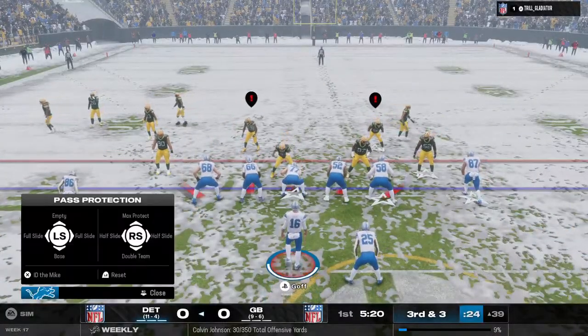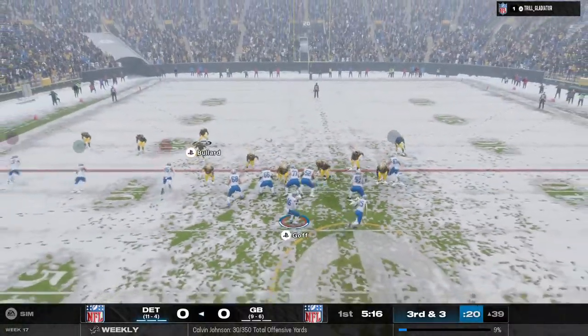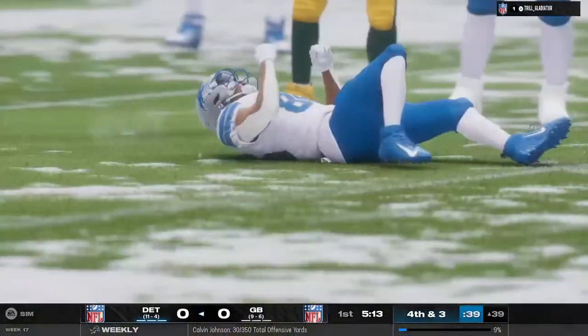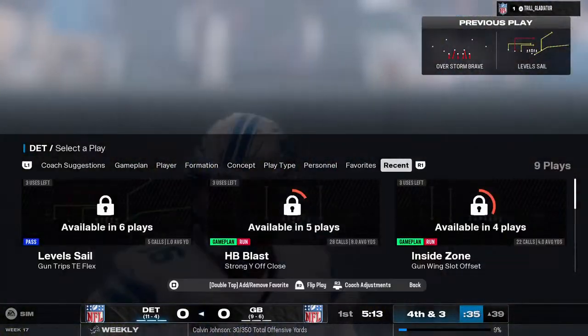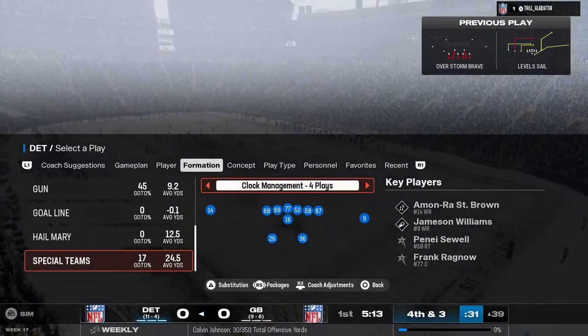Third down, 3 to go. From the gun, it's Goff. And this is going to be incomplete. That is great work there, making things difficult defensively. It'll set up a 4th down.